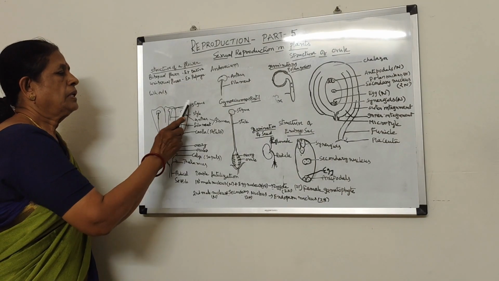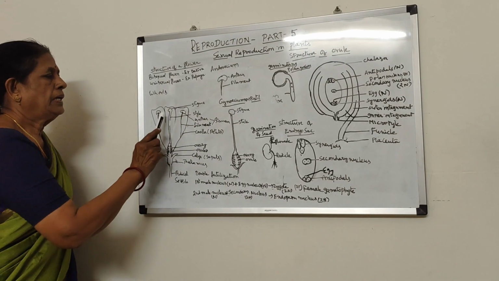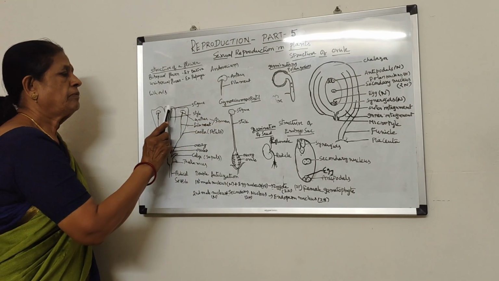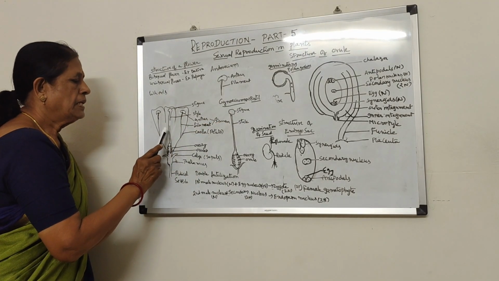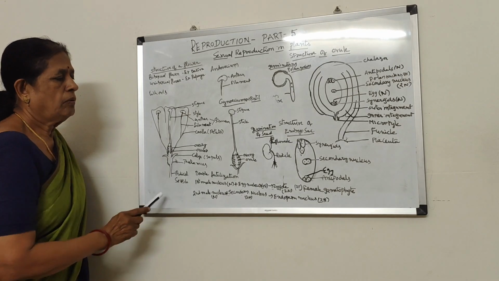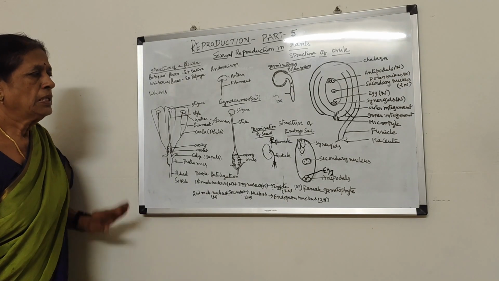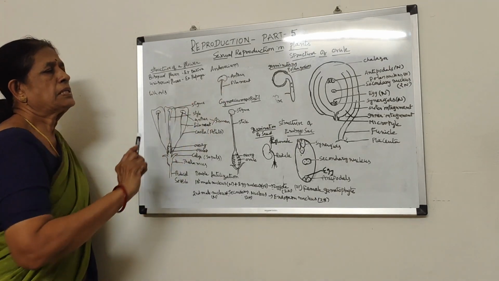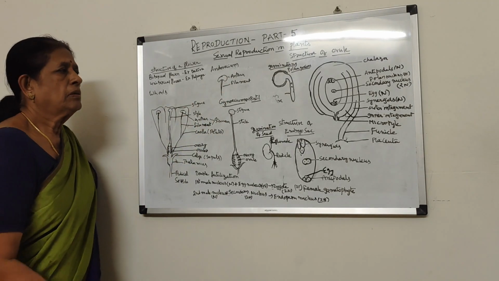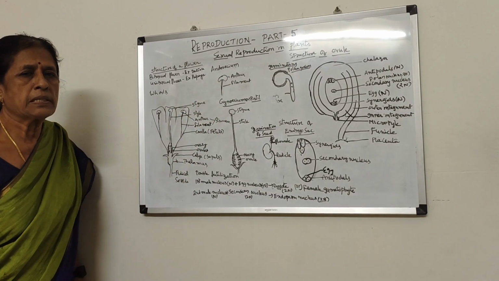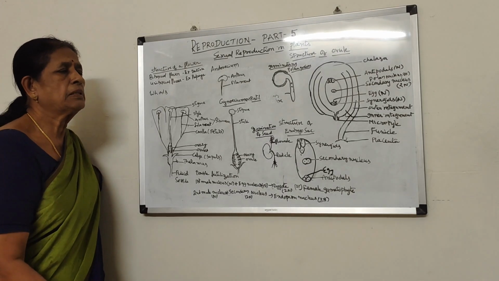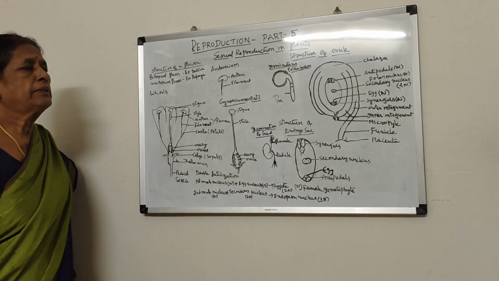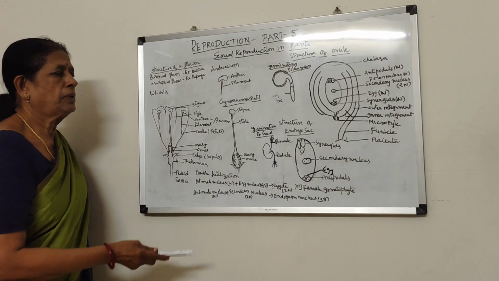And the fourth whorl is called the gynoecium, which contains stigma, style and ovary. Ovary contains ovules. So these are the parts of the flower. Now, the anther produces pollen grains. In the anther, pollen mother cells or microspore mother cells are present. They undergo meiotic cell division and produce haploid pollen grains.